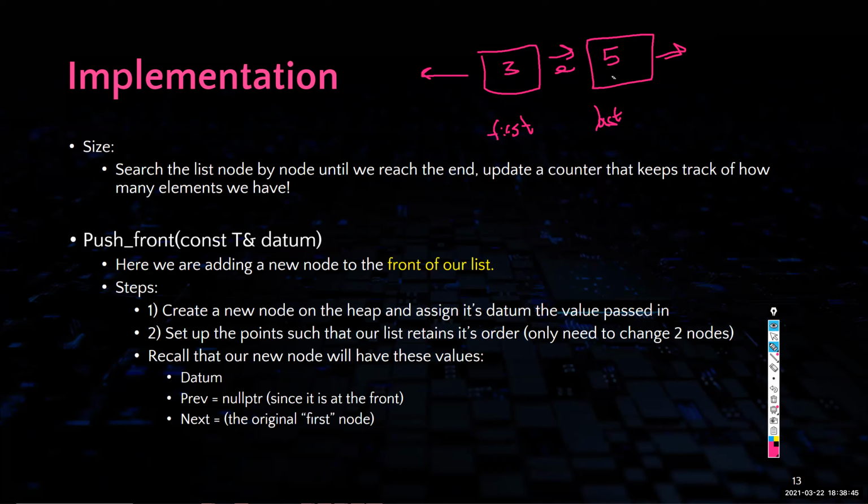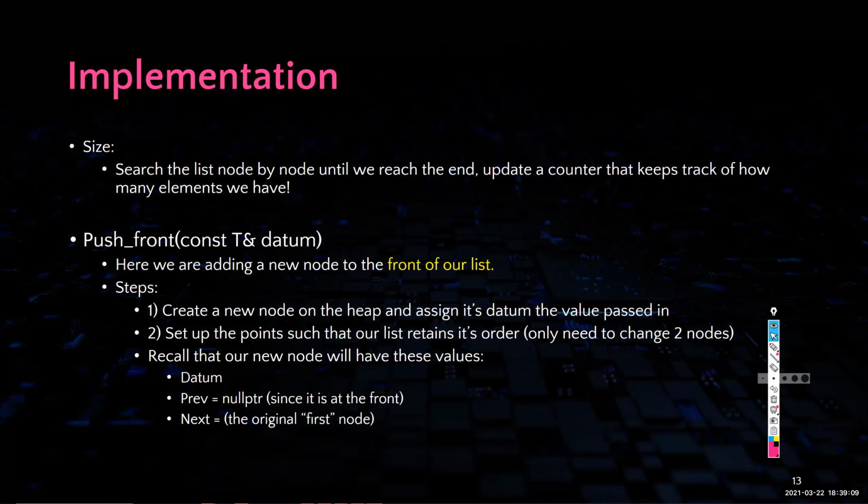What we want to do here is add a node right here, and we'll give it a value of datum. Let's call it dat for now. So what I want to do is create a new node in memory and link it up like this. That's our goal here. I think I have a visualization for this.